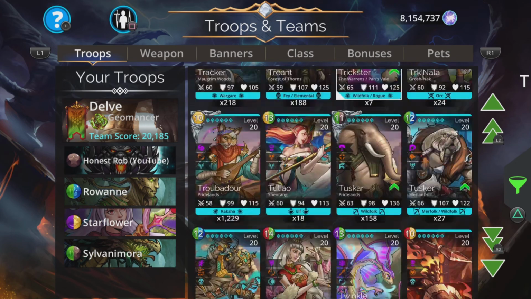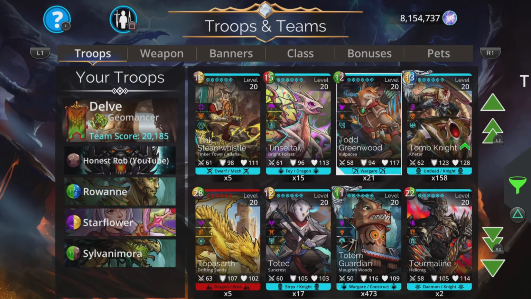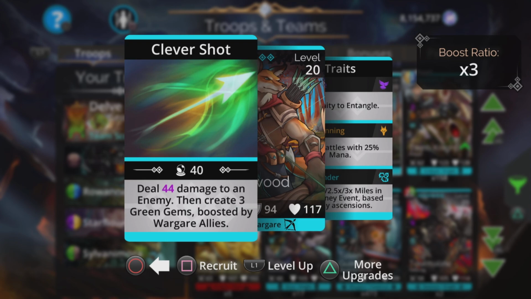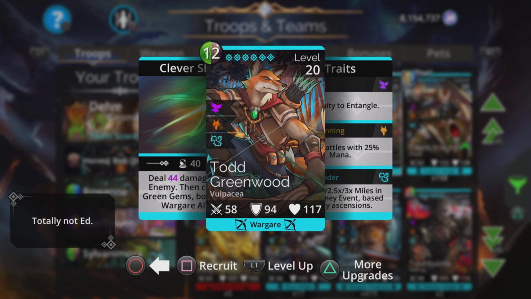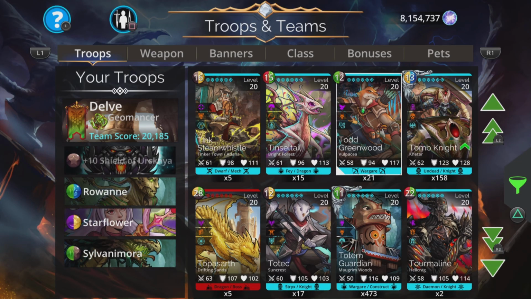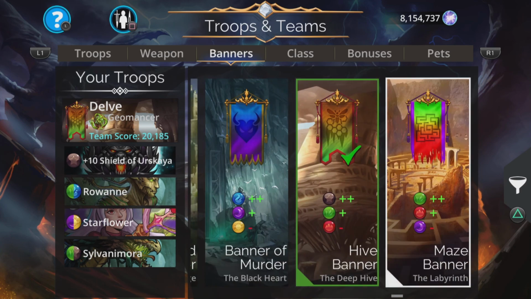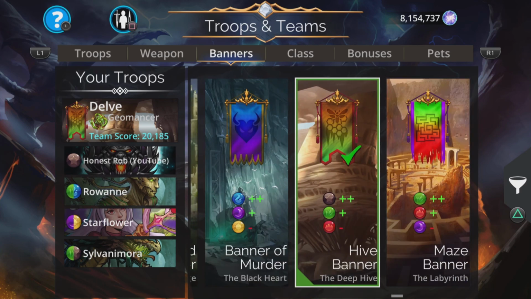Similarly with Todd Greenwood, you could go that route as well. Very similar kind of thing. Chuck some Todds in there, make sure you're in a War Gear class, and then again loop them to death by constantly creating those green gems, casting Todd over and over. Tedious, but it will get you through it. But I'm going to roll with this team for this one. The banner for this is going to be the Hive banner, +2 brown, +1 green, -1 red.